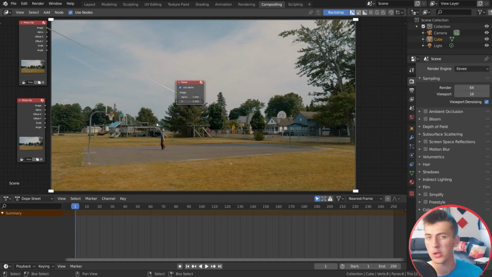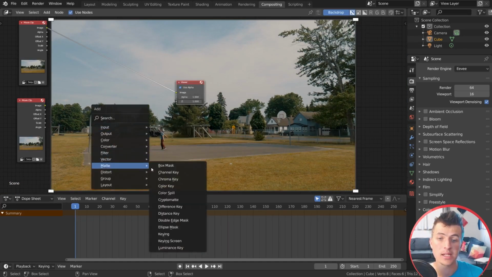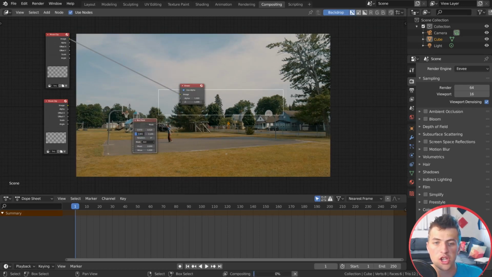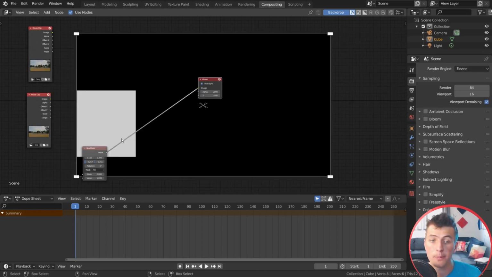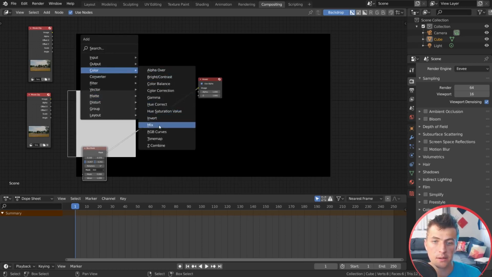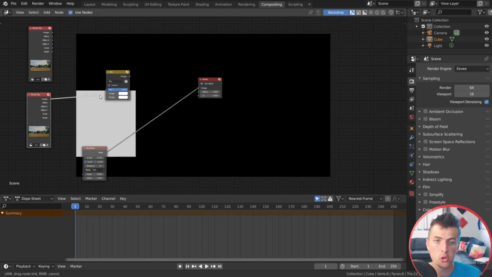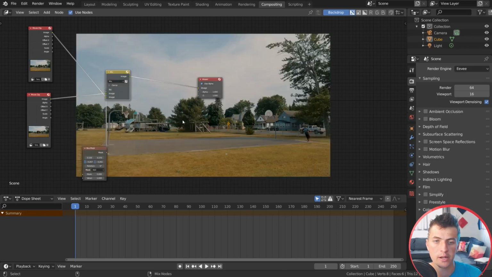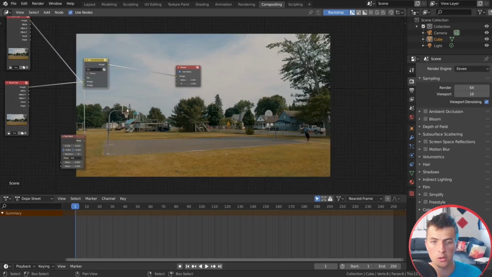So when the ball hits the concrete, that's when you want the ball to be hitting the hoop over on the right side. Then you can combine them together with a simple mask just by going Shift A and adding in a matte box mask. You just want to adjust the X and Y settings here until you have your box over your hoop. And then with this simple box mask, all you need to do is use a color mix, drop that in right there, dropping your hoop in the bottom socket and your throw in the top socket, using the mask as the factor. And then you can see right here, we have the ball already in the hoop, ready to go through.